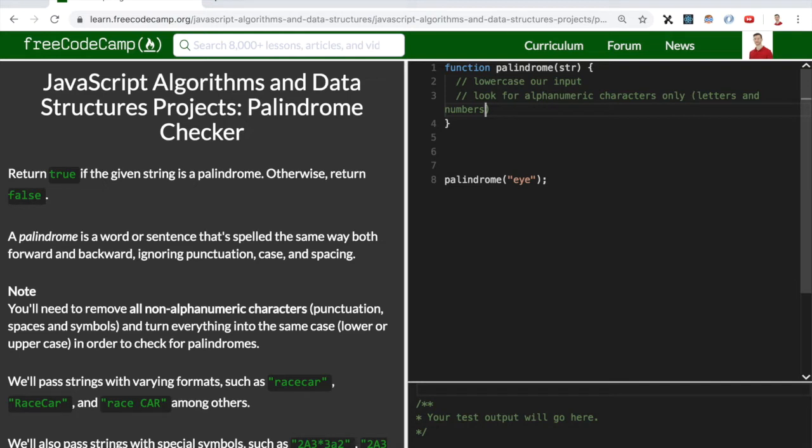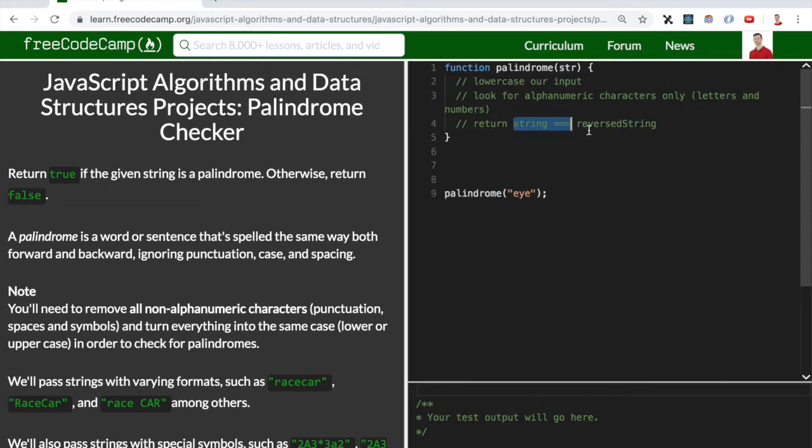So once the string is formatted according to our needs, we have that level playing field. Now we just have to see, does it read the same forwards and backwards? So in the end, I think our return value is going to be a comparison of the string to its reversed self. And I'm using triple equals here for comparison in JavaScript.